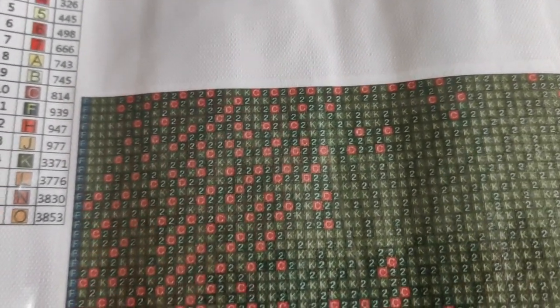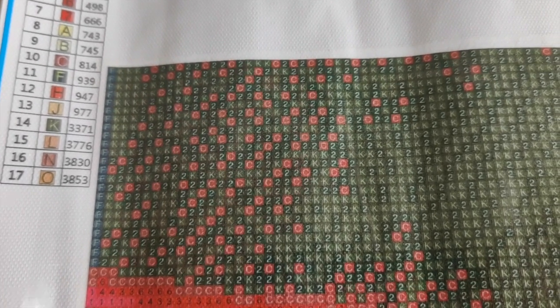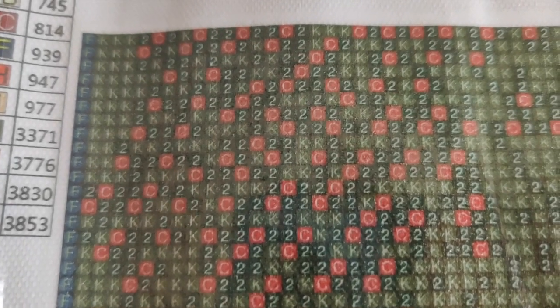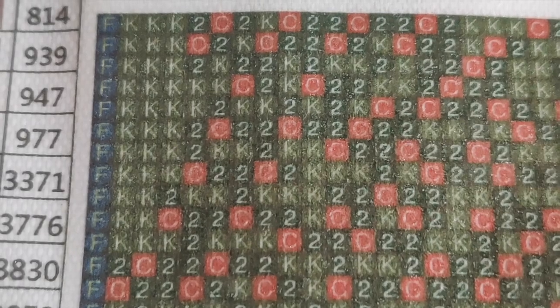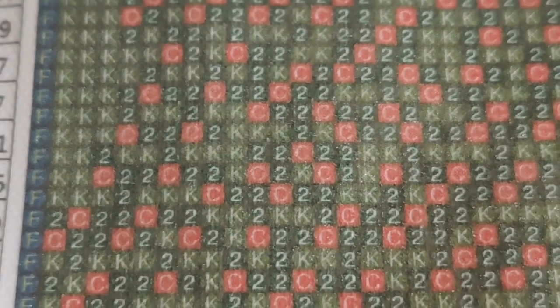But because I'm going to be doing it in small chunks, like this one here, for example, what did I say it was? 15 by 22. That's something I can do in one sitting. So altogether, this will probably take me 4 or 5 days, maybe. So the print is pretty clear. I don't like blowing up unnecessarily because I want to give you as realistic an experience as possible. And when I go to 2x, you'd have to wear magnifying lenses to see it the same way. But I do find that this here, it definitely will benefit from a light pad.